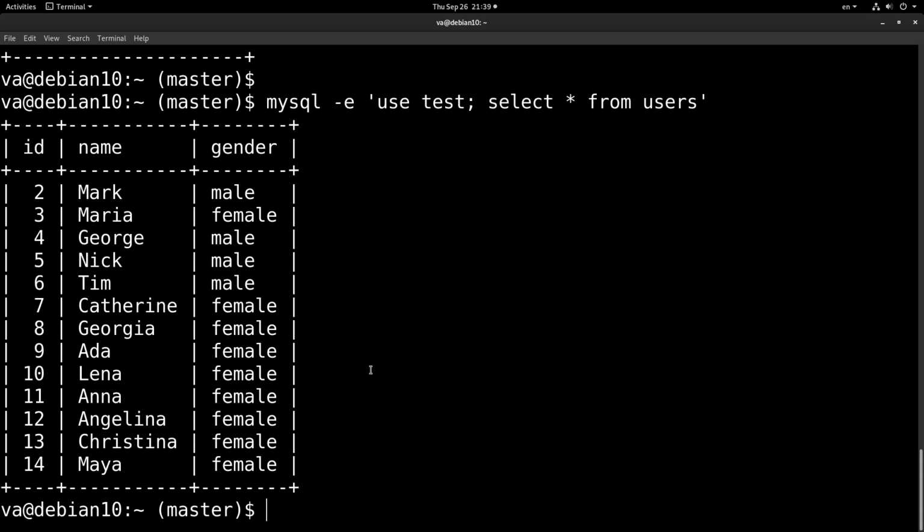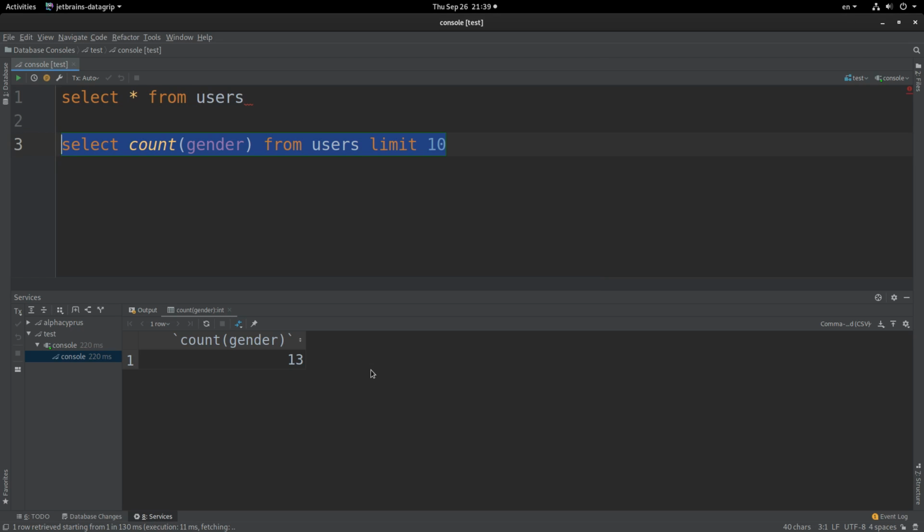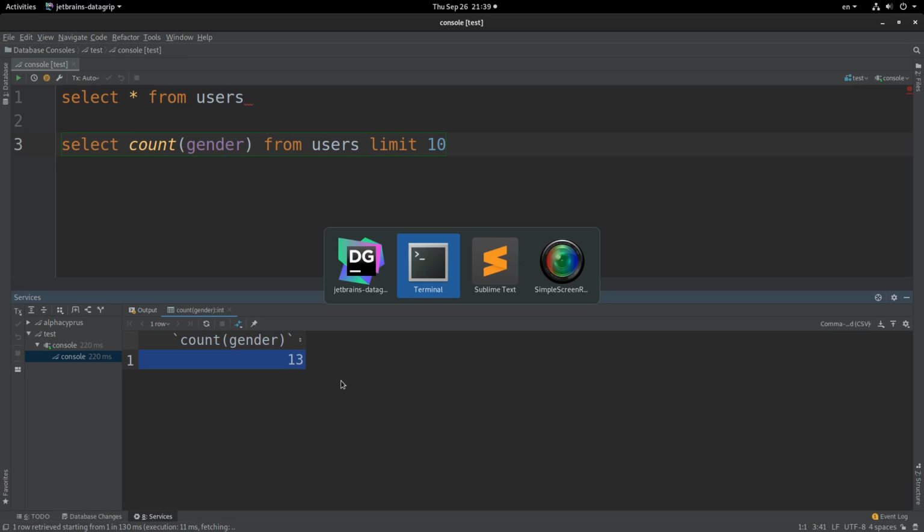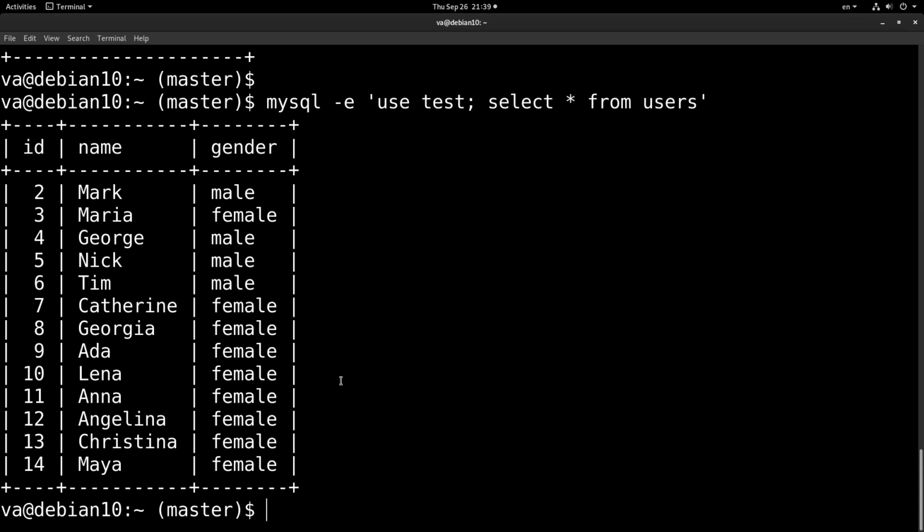So let's now try to reproduce what we did through this program, and check out how many women are included within the first 10 registrants. Of course, the ones that are paying attention will see that here we have 13 as our result, which by default cannot be correct, because we are limiting to 10 registrants, and yet we are getting 13 back. We'll see about this. Let's come here to the terminal and try to do the same thing.